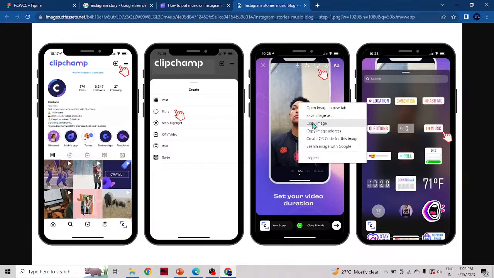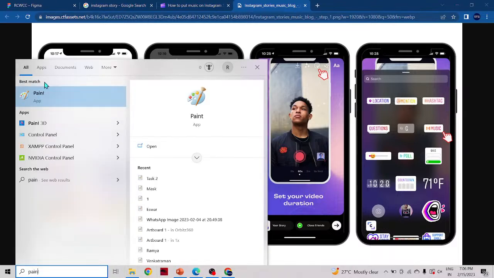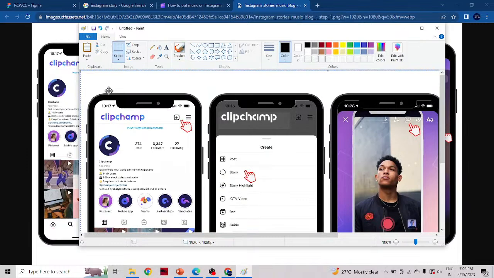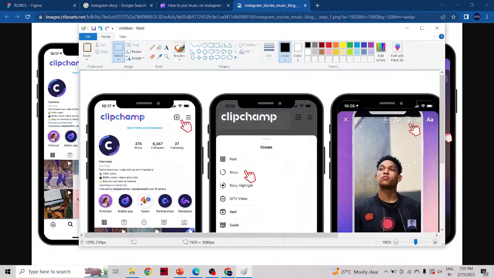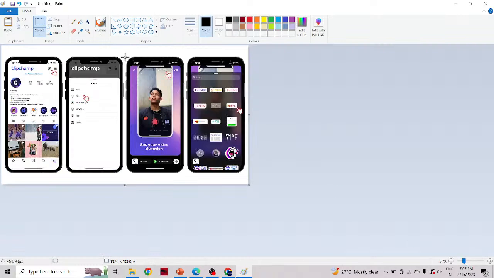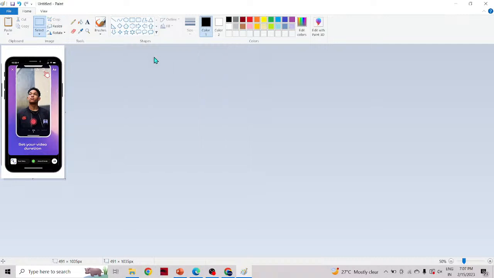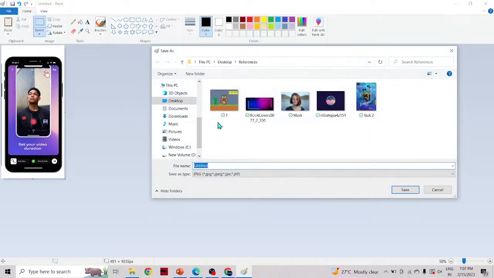For that, I'm going to copy this image and paste it in Paint, and crop it to this particular screen alone. Then let me save it as a JPEG picture.